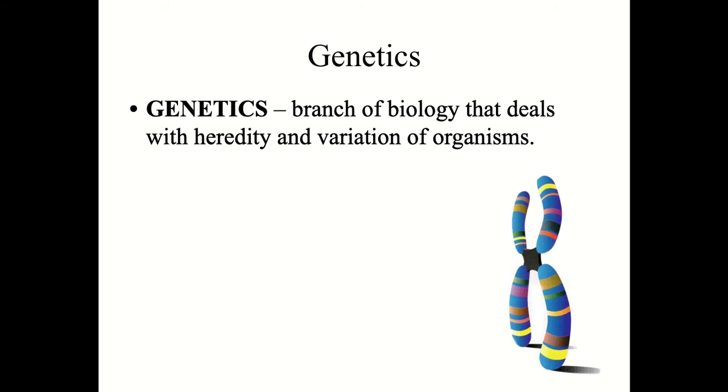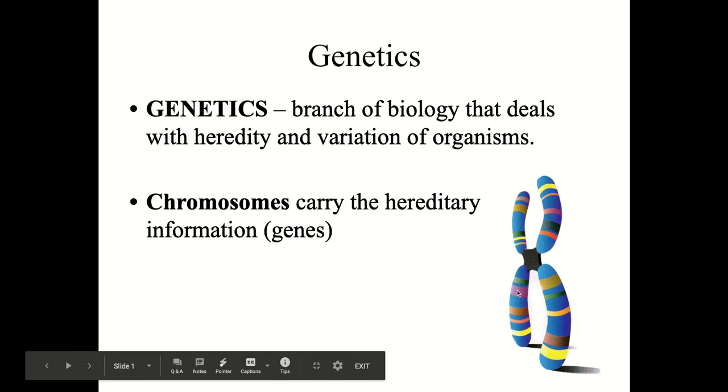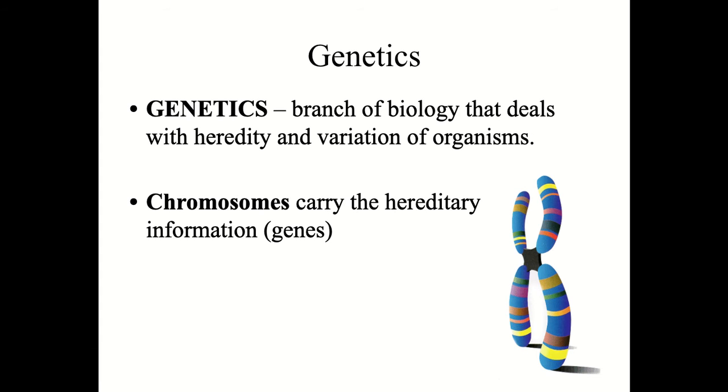So, genetics is the branch of bio that deals with heredity and information and the variation of organisms. Chromosomes are these guys right here. They don't look exactly like this, obviously, but they're what carries our DNA and our information. It is what makes our proteins, and it's what makes us us.